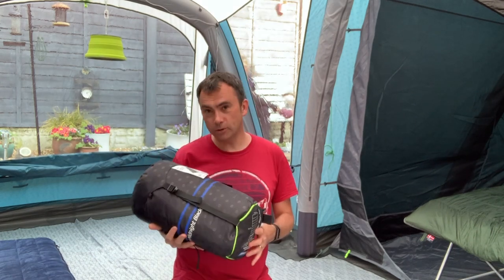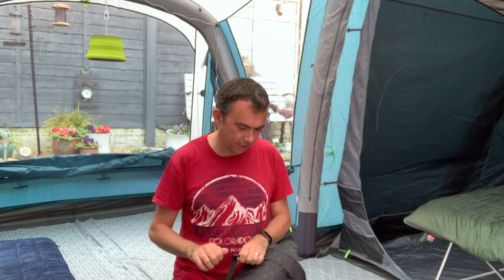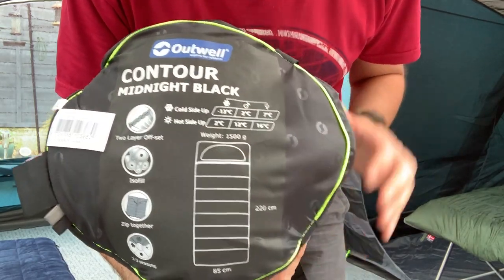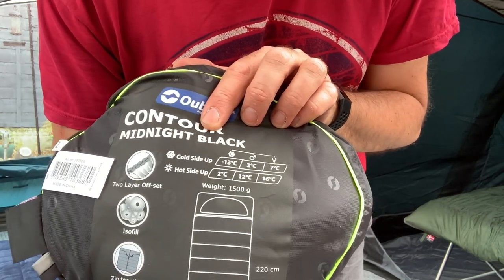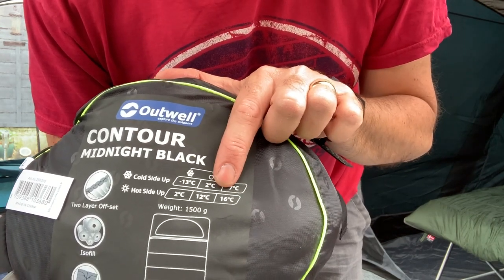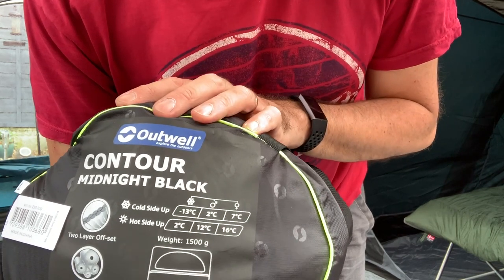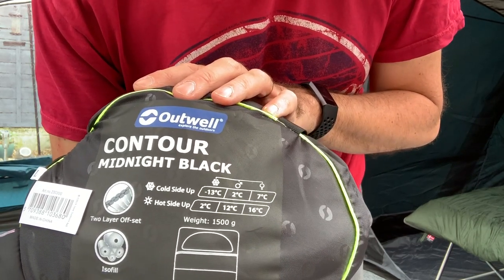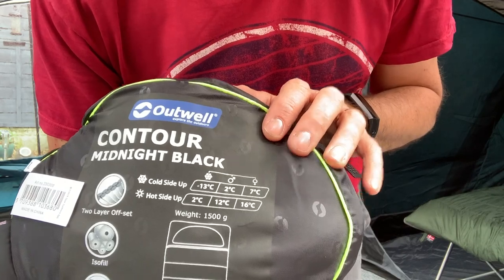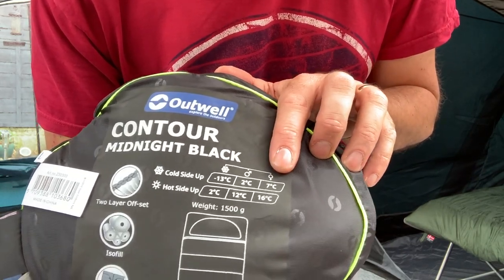This is a two-to-three season sleeping bag. That means it's going to do most people through their camping season — ideal through summer and a bit longer, maybe a warm Easter and a bit longer. I'll show you the temperature range on there, it's printed on the bottom. It's a very good range for most people's camping. Obviously if you're going to go camping in cooler weather, you might want a full three-season sleeping bag which can allow a few more degrees of comfort. But for most people's camping season, this is absolutely perfect.